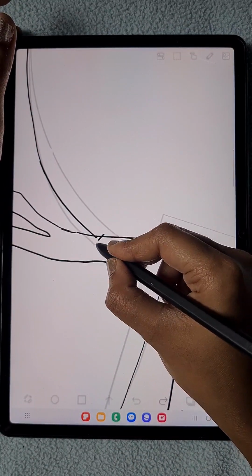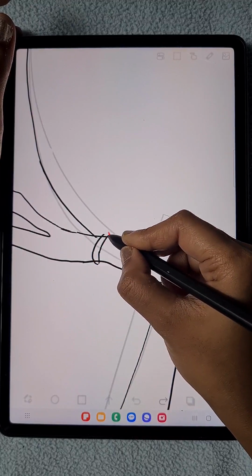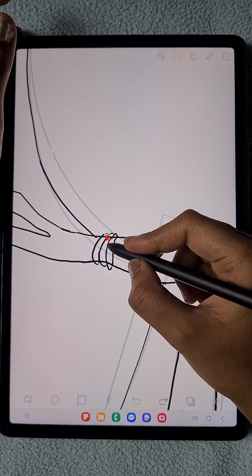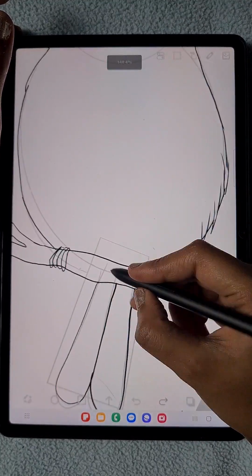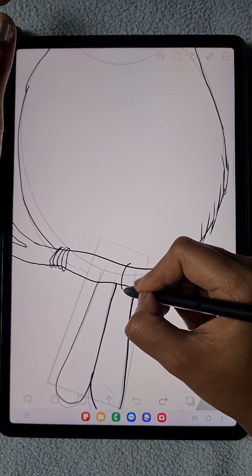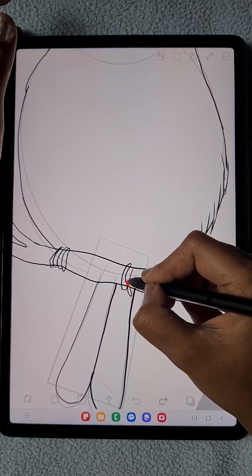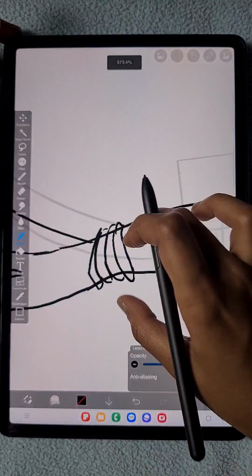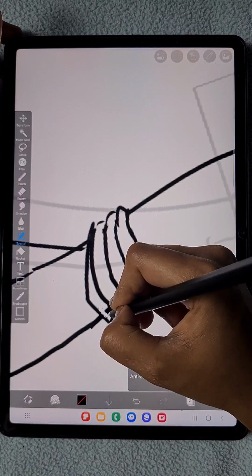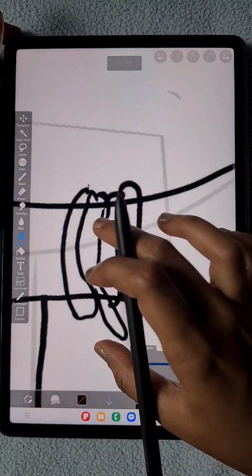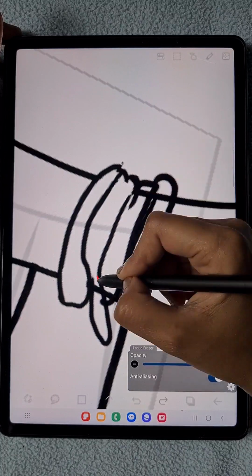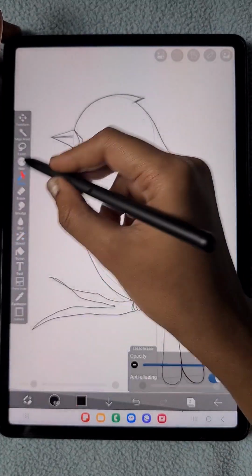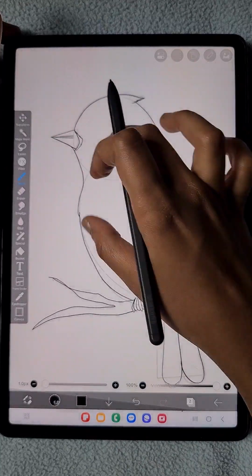Now I'm going to draw the foot details like this. So we can adjust the shapes. Still, if we want to change in the final outcome, just in a new layer while drawing you can adjust, or else you can change the shape or adjust in this layer as well.